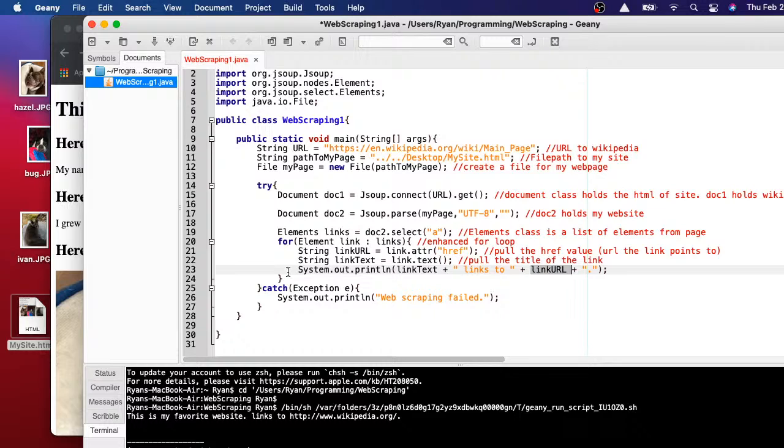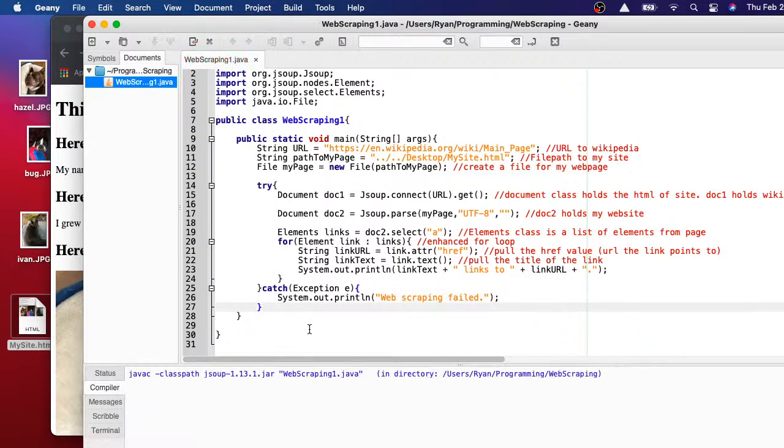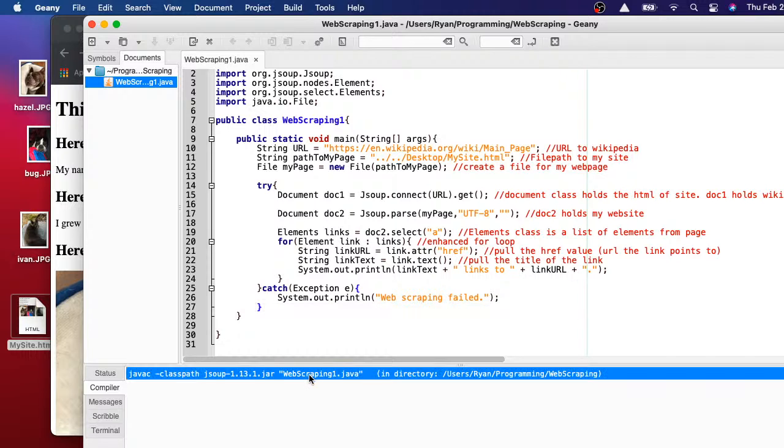And then you have to do something to catch the exception, and I just print out web scraping failed if it doesn't work. So let's try it out. So I compile it. You can see it's using the modified command with adding the Jsoup jar file to the class path. And then I'm going to run it.